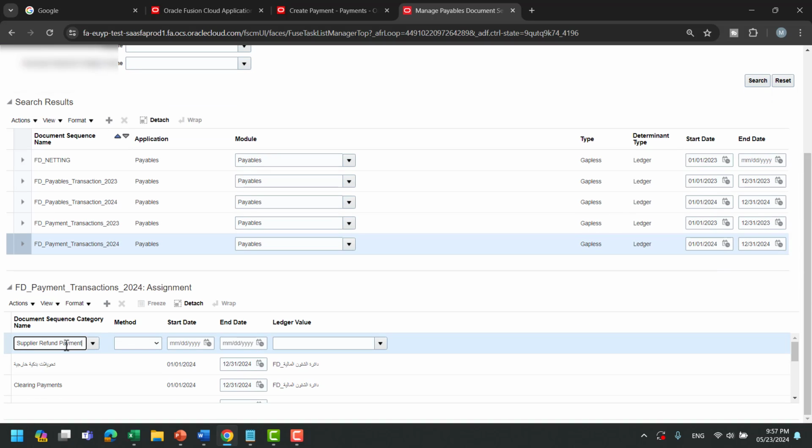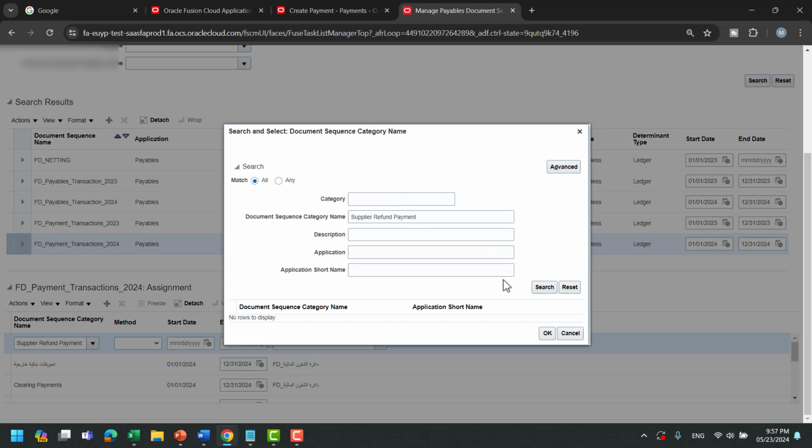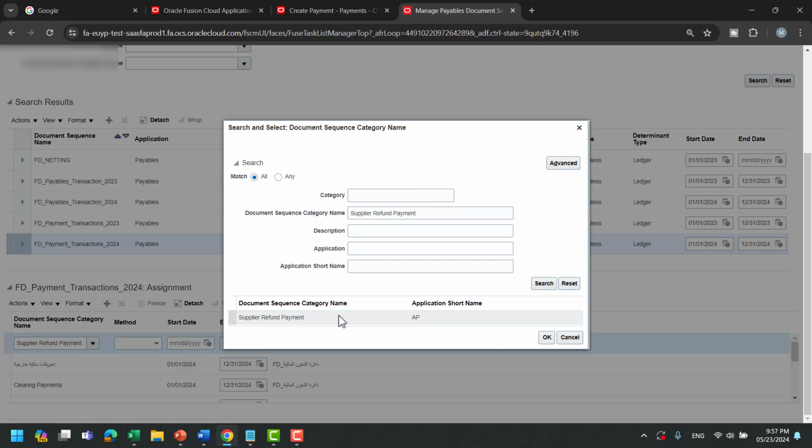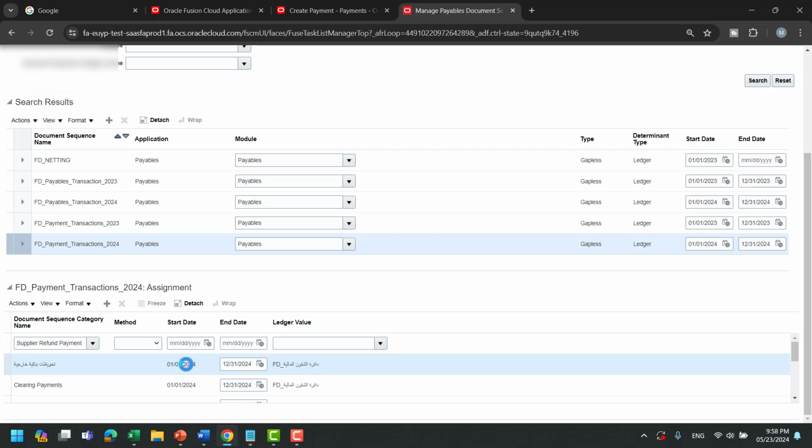Refund here, just I make it will come or not. Supplier refund payment, search this. Okay, method null, start date and end date will be the same or without end date.